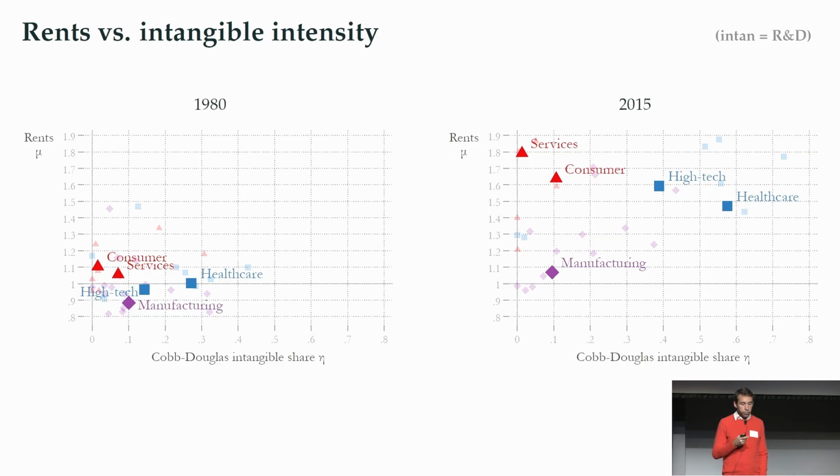And there's some interesting sub-examples here. If you squint, I don't know how good the color is, there's a little manufacturing subsector right below high-tech. That one is business equipment, so it has firms like Caterpillar and John Deere that actually do a lot of R&D. So that sector scores high on intangible intensity, but apparently also commands a high market power.